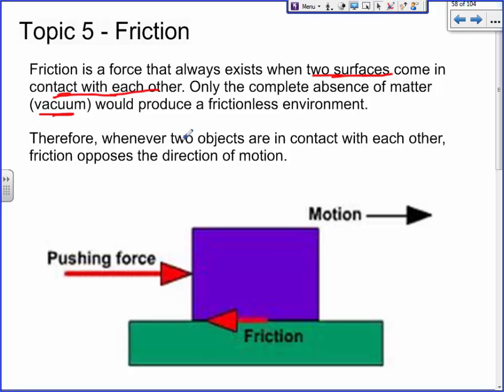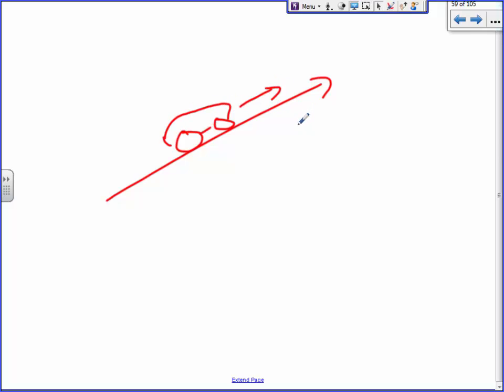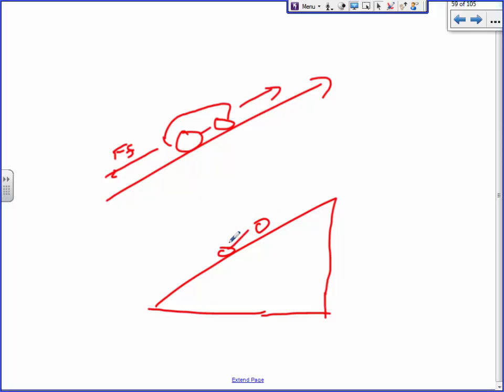But for the most part, if we're on Earth, there's an atmosphere, there is going to be friction between two surfaces. And I've already kind of talked about this. If your motion is going this way, and someone is either pushing a block or maybe pulling the block, friction opposes motion. Now, how that might look is different depending on the scope of the question. You do need to use your common sense. If you're doing the question where there's a guy driving his vehicle uphill, if he is driving up the hill, friction would be going downhill. Does that make sense? But change that around, and rather than having the car go up the hill, let's have the car go down the hill. Well, now the friction is going to be going uphill instead.